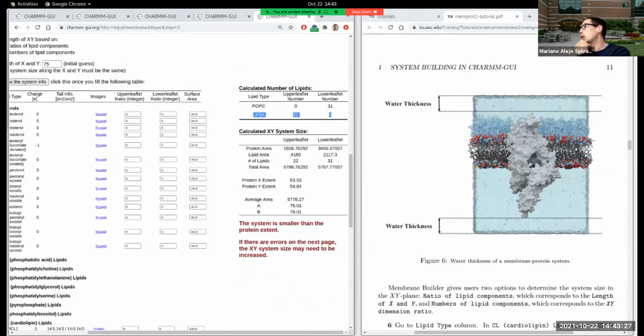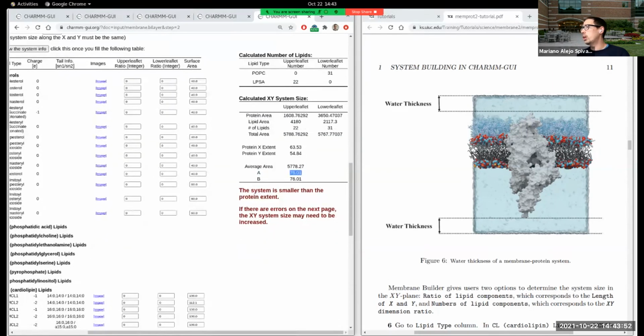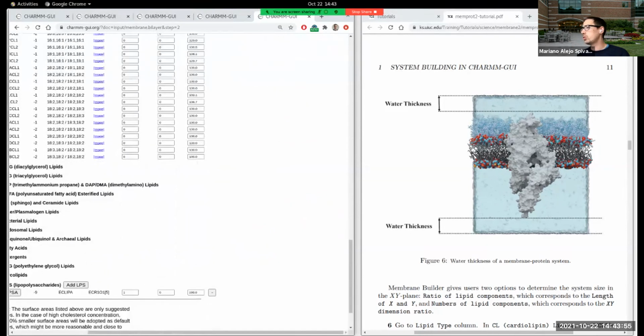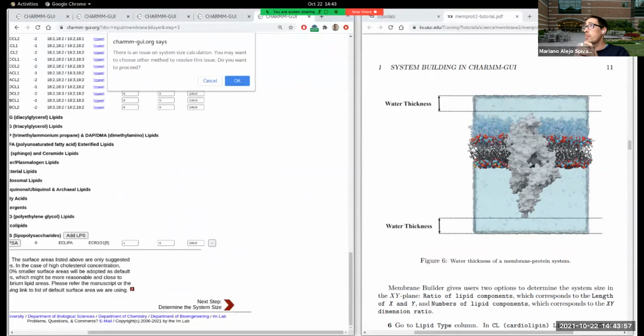For example, you can tell the area of the protein versus the total area. It's like a quarter of the total system. A quarter is protein. It could be a larger membrane maybe. And these are the final values of the protein, I think. Okay, so let's do the next step.